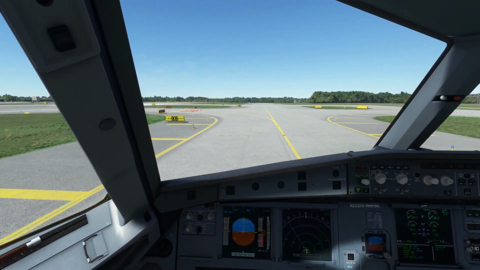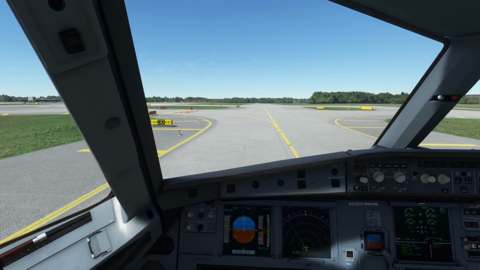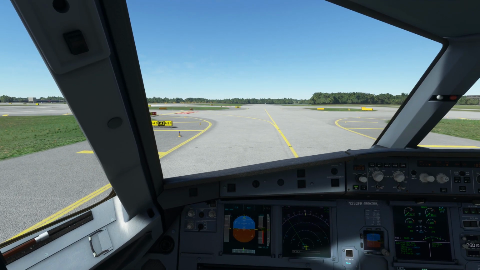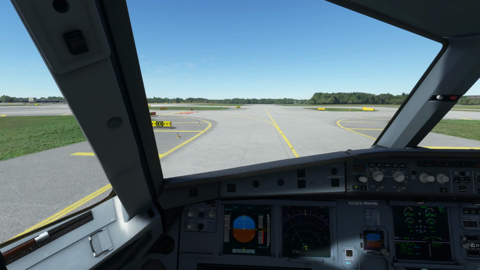That's where we're gonna enter the runway. And we stopped. I applied a little bit too much brake there. It's alright.